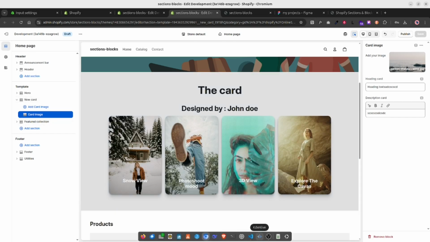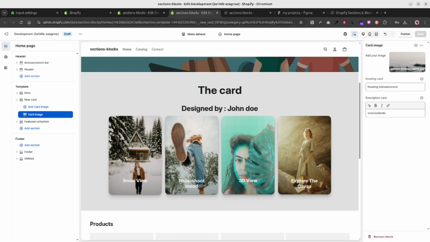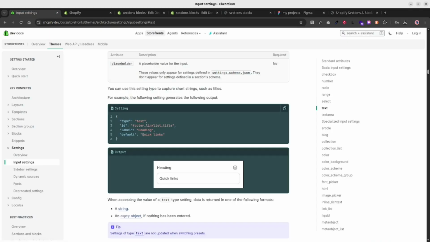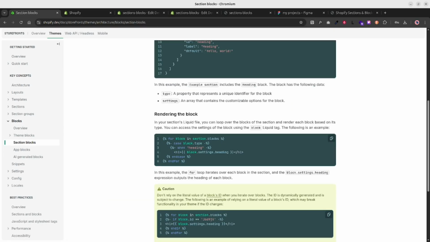So if we go back to our VS Code, or I can even show you the documentation again. If you come back here, you go to blocks and you click on section blocks, and here they show you how to render the block. Okay, so to render a block, you need to first of all access it to be sure that it exists, and if it exists, you have to loop using the case, and when you loop, you need to access the block.type because the block.type is going to be unique.